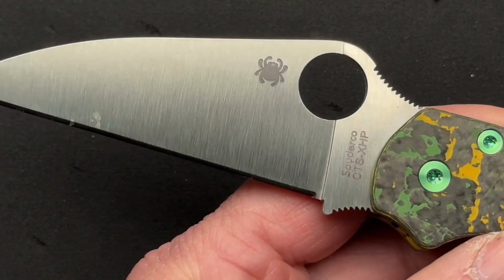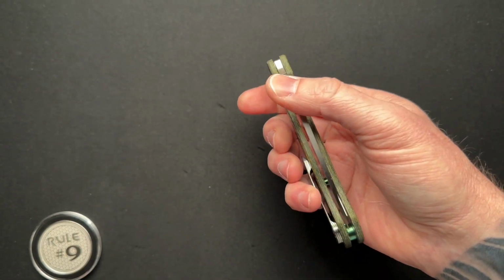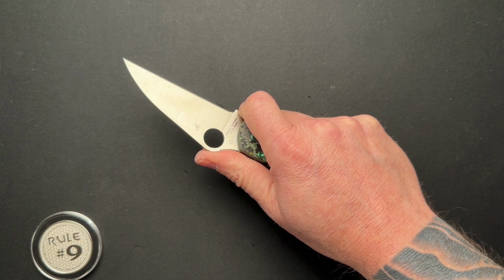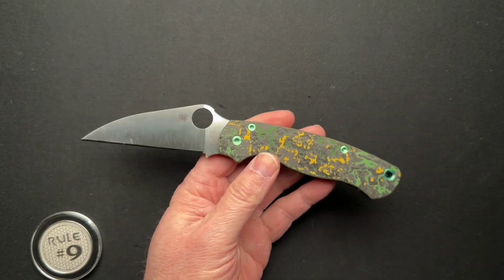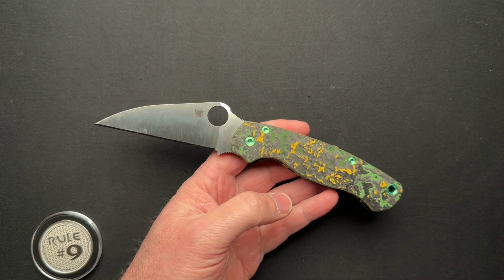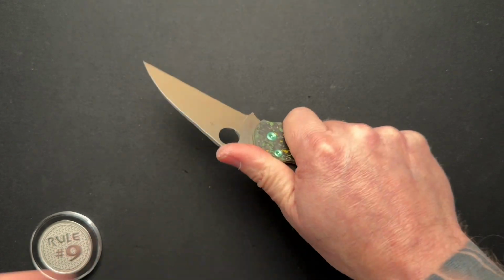The PM2 is something that I would like to own, but I don't, and I don't think I will. But I kind of feel as though I should. Spyderco is near and dear to me. It's really how I started out my knife collecting way back in the late 80s, with a police model that I've talked about many times. My very first video on this channel, 3+ years ago, was the Spyderco police model, and that video is still up.